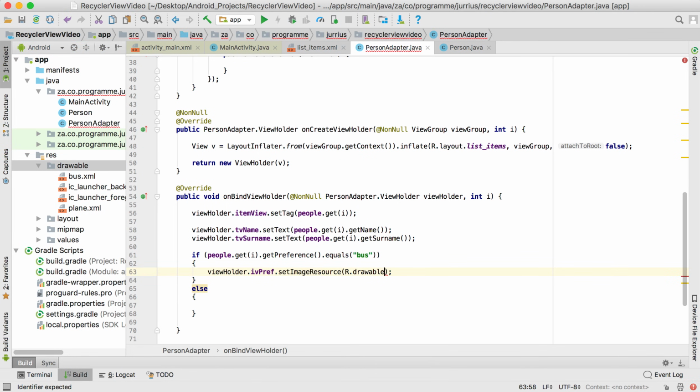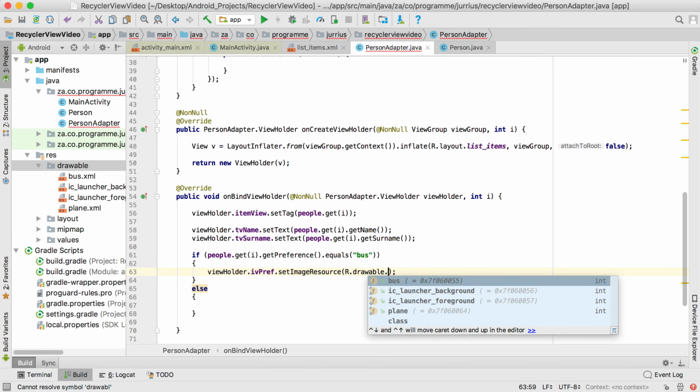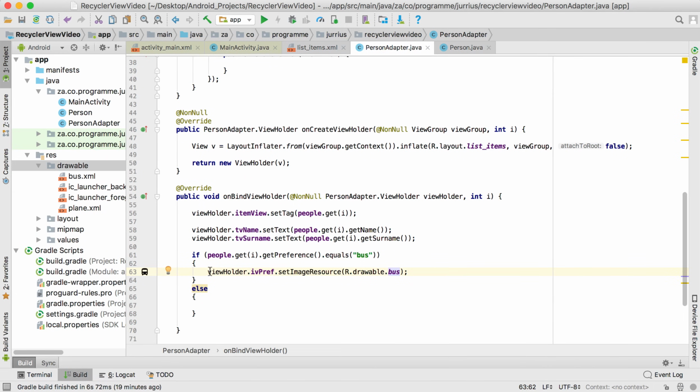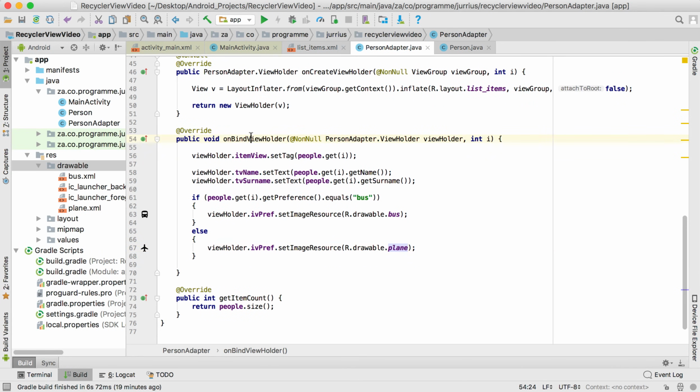So if it's a bus, we're going to refer to drawable.bus. And then we'll have this exact same line again in the else statement, but instead of showing the bus there, we will be showing the plane. So in the onBindViewHolder is where we set the items for every item in the array list. And I is where we currently are in the array list, at which position.